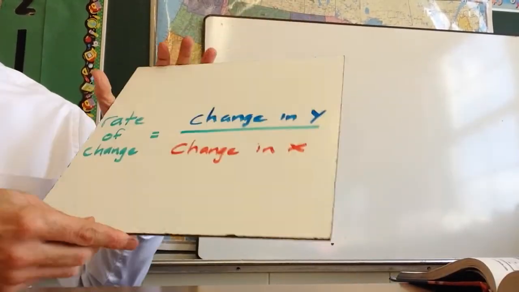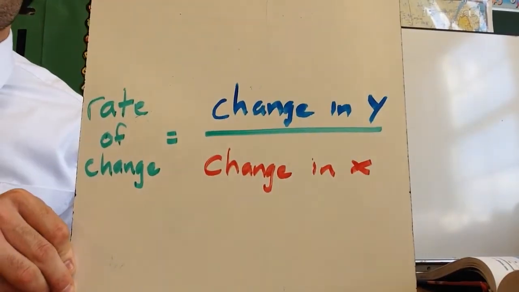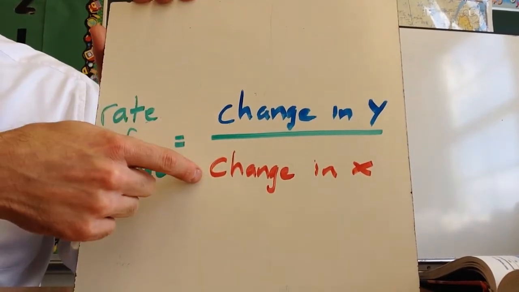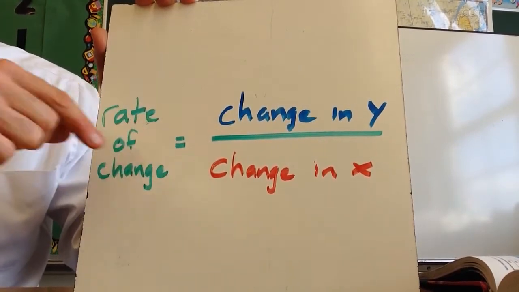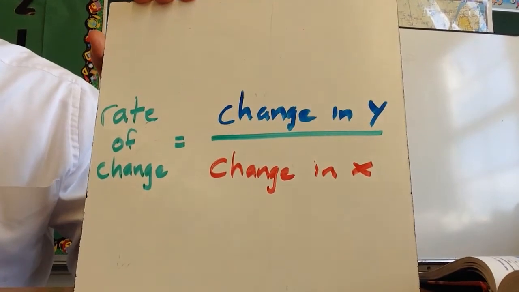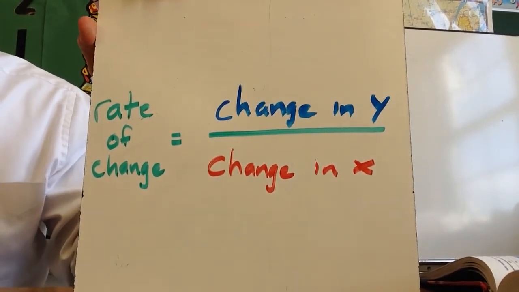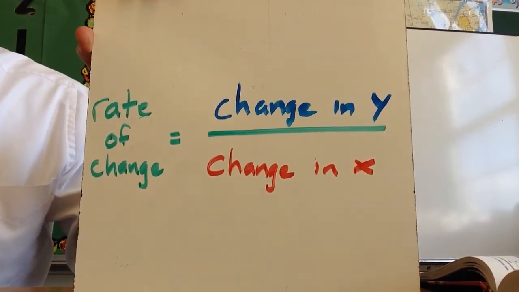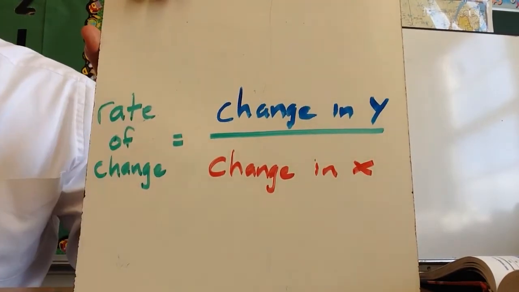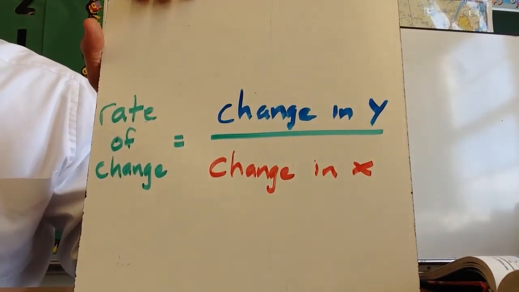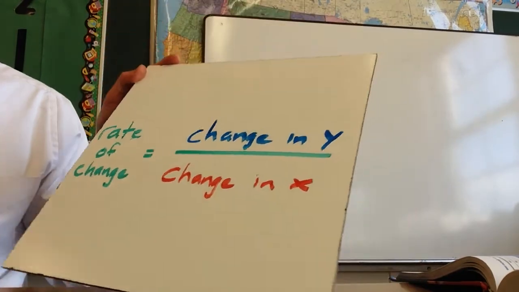So let's start by talking about what rate of change is. Rate of change is basically a fraction, and it's the change in y on top over the change in x on the bottom. Remember that because it's a fraction, you could divide the change in x into the change in y and you could get a number. So for example, you might get a rate of change that's 5. You also might get a rate of change that's 3/4. You also theoretically could get a negative rate of change if one of these two numbers is negative. So remember that it's essentially just going to be a fraction.